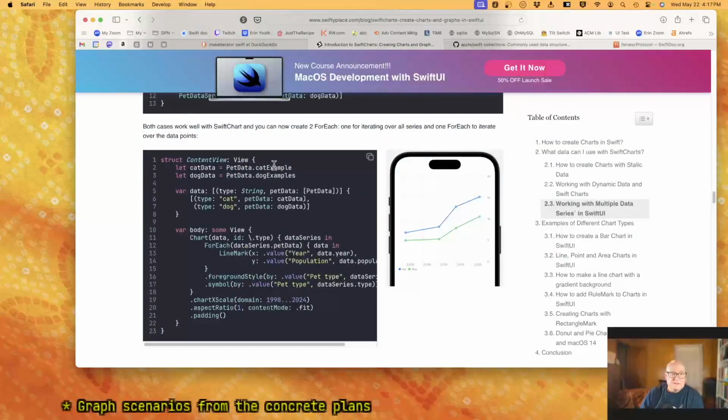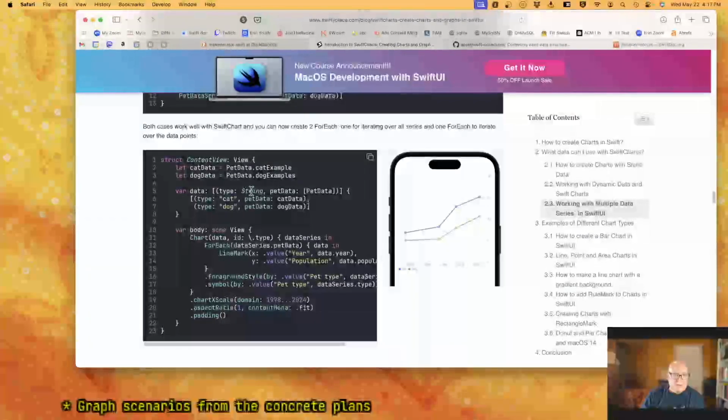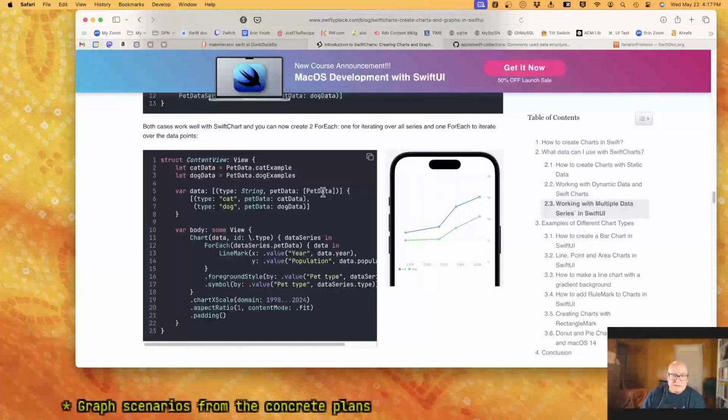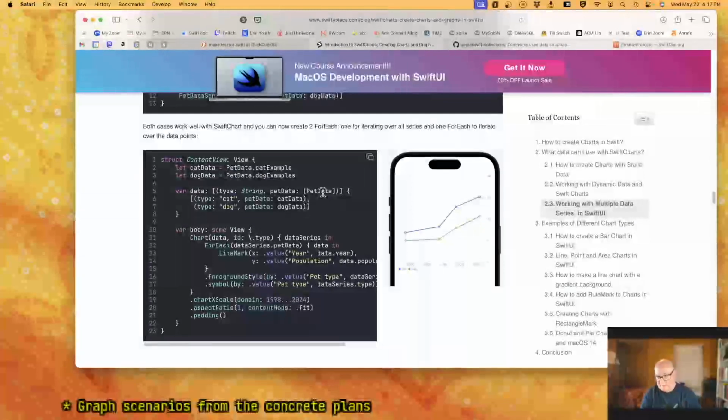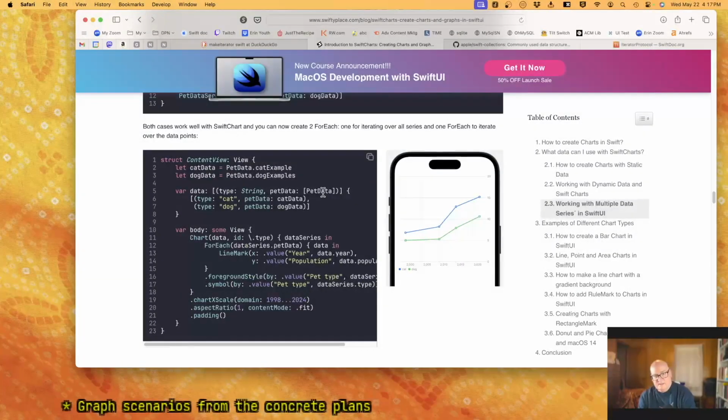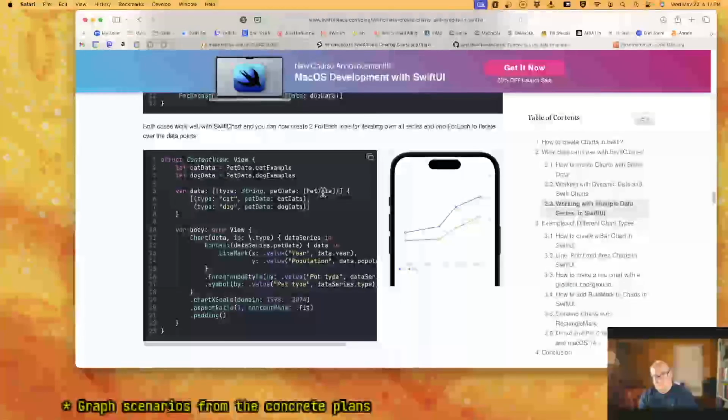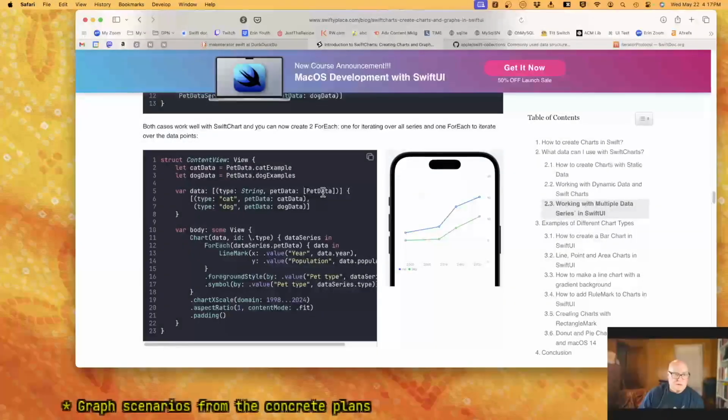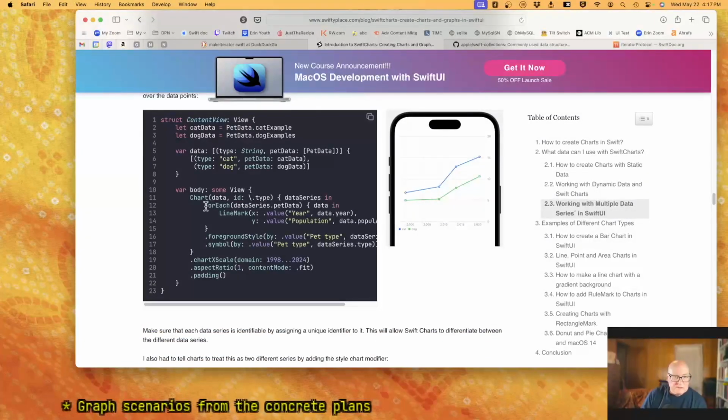So his data is an array of type and pet data, where the type is the label. We haven't dealt with labels yet, but we could. And then his chart, he runs through data, getting the id.